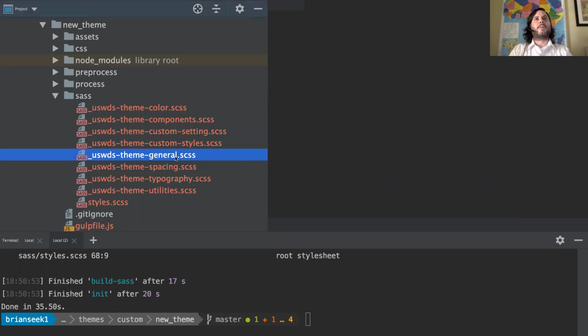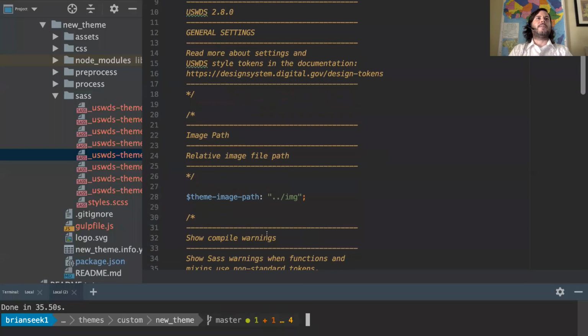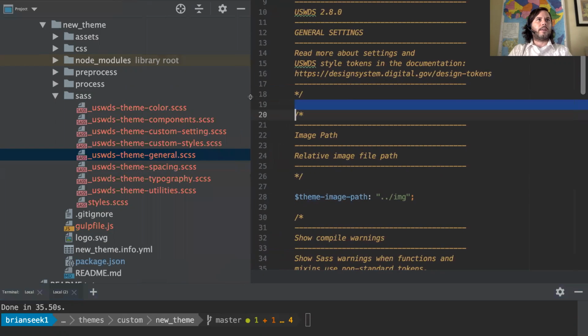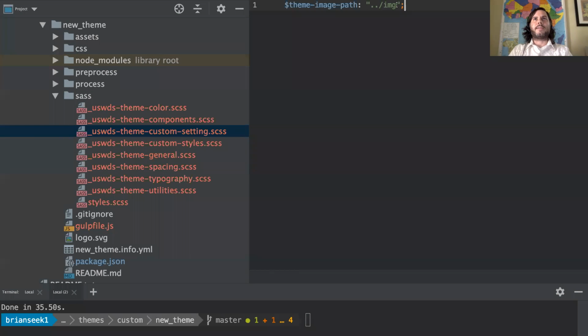So the first one I was talking about was in general. So inside of the general, make this a little bit easier to see, you can see the first setting that it has, and these are set as variables here, is the theme image path, and it's right now looking for one directory up /img, but we know ours are actually in assets/img, so all that we need to do is update that. So what I'm going to do is copy this out, and I'm going to go back into our custom styles. Nope, that's not the right one, this one. And I will just paste that in there and then update the path as well. This will make a little bit more sense when we get into the next section too. So that's the first thing.